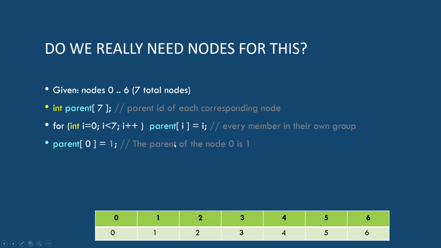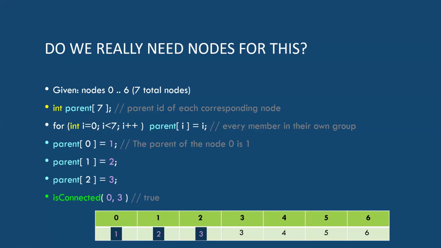And the parent of node 0 is 1, right? If we set that, right? And the parent of node 2, the parent of 1 is 2, right? So we're just sort of linking these things up to kind of show you how that works. So if I want to know whether these are connected, I have to traverse that graph. So this is essentially a way to represent a graph, where everybody has a parent, okay?